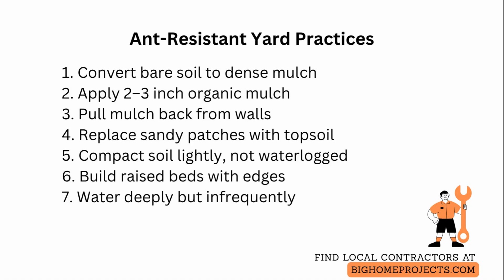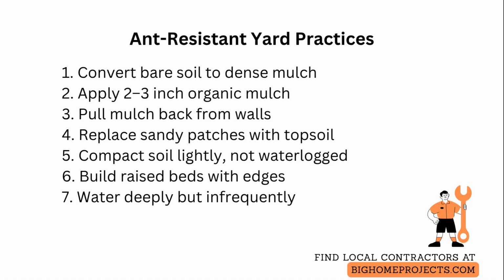Build raised beds and border gardens with defined edges, so root systems and consistent irrigation create cooler, moister microclimates that are unattractive for many ant species. Maintain vigorous plantings and avoid scattered debris or wood piles that offer shelter. Water deeply but infrequently to promote plant health without creating dry, loose surface layers.